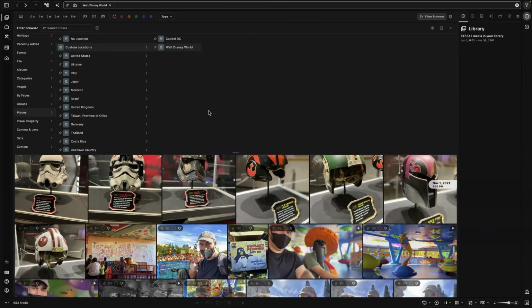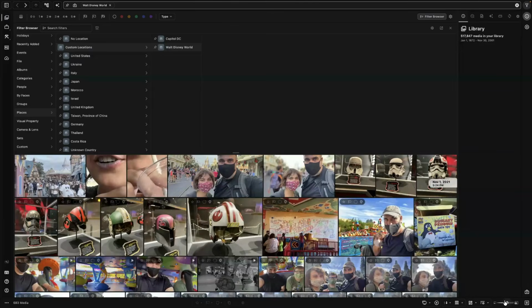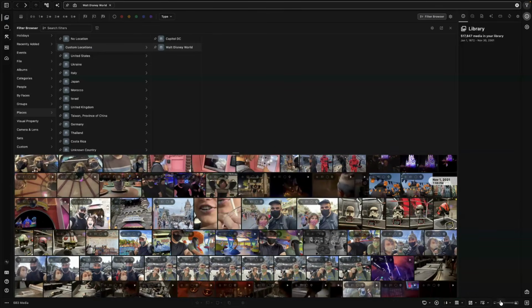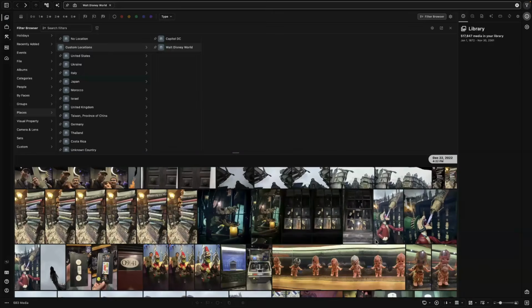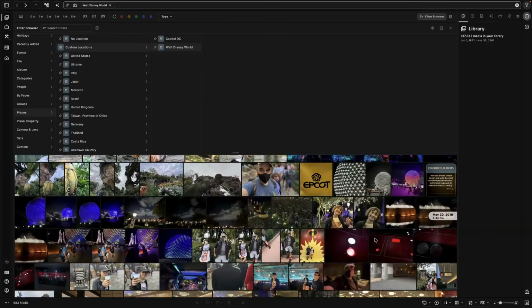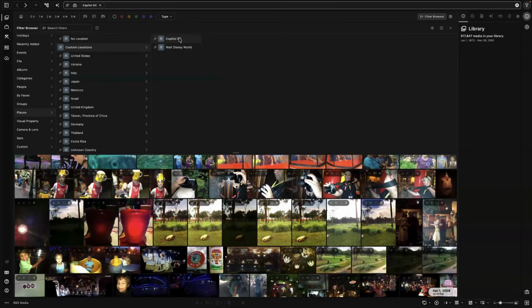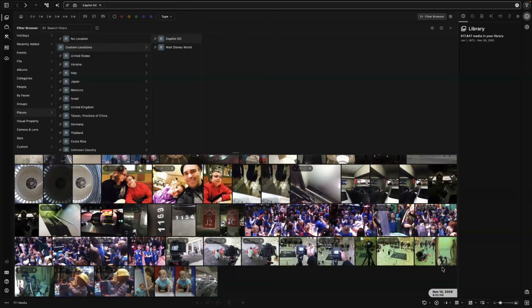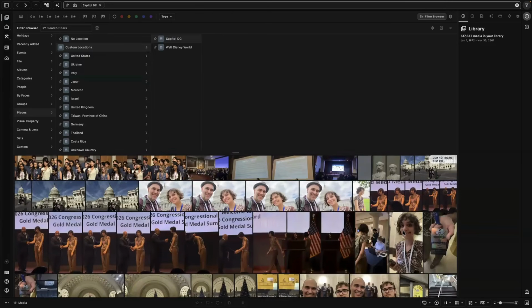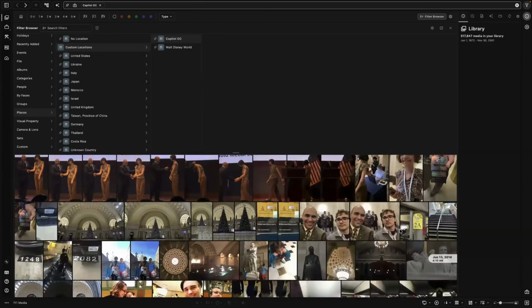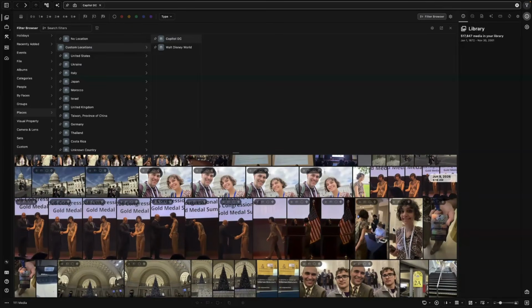So there's my Walt Disney World pictures from earlier. And instead of it being one specific place, and I have all these different places all over Walt Disney, I assigned a geographic radius to Walt Disney. And so it picked up multiple parks. Or there's the Capitol in Washington, D.C., and I put a radius around it so that I could see all the pictures that I've taken there, as opposed to just a single location. So I think it's a lot easier for you to assign that.